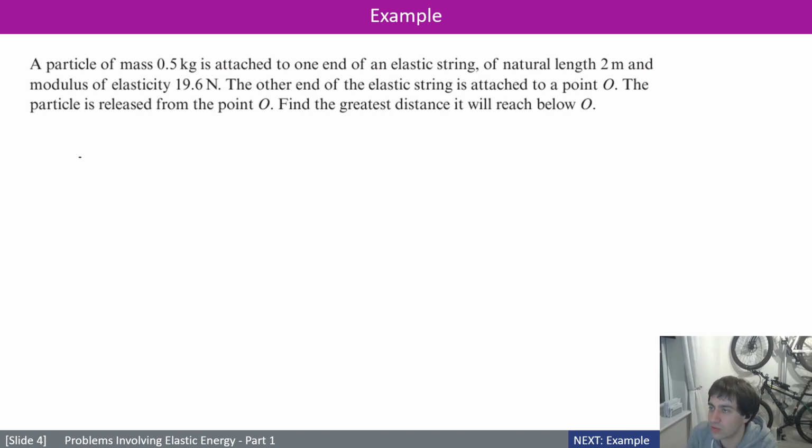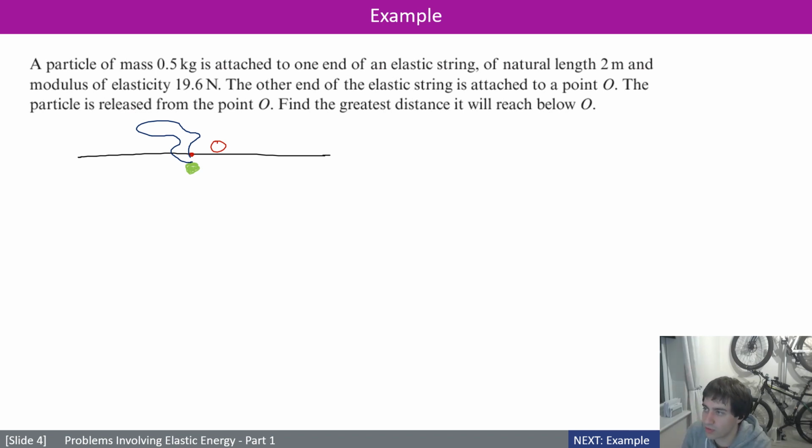Let's just read the question first to make sure you know what I'm talking about. So we've got this mass of 0.5 kgs attached to an end of an elastic string, but it's at this point O here, right? That's where the object is. Let's say the object's in green, and you've got this string, and it's a loose string effectively, and it's just hanging there, or it's being held there. Okay, and then the particle is released.